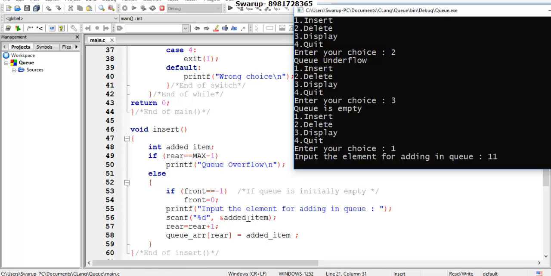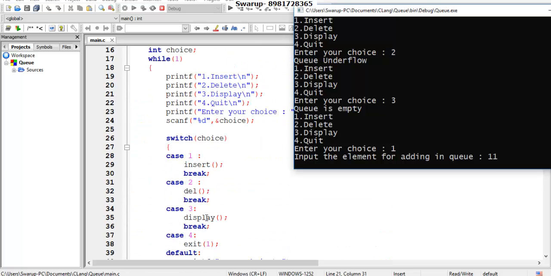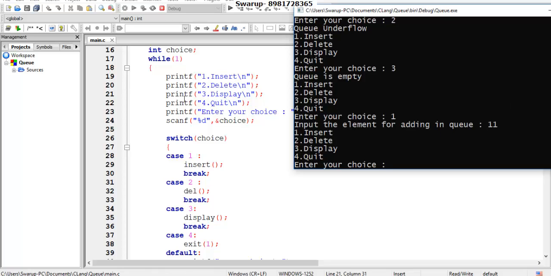Okay. So after the end of the first insertion, don't you think both rear and front are pointing to the exact 0th location? Yes, you were right, because front was -1 initially, it became 0, and rear was also incremented and became 0. So both front and rear are right now pointing exactly at the 0th position. After I hit enter, the main function will be called again, and I will be able to see the menu. Let me go and check it out. Yeah, it's back to the main menu, and over here the insert function is right over here.